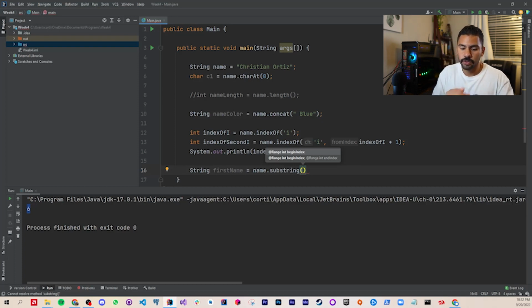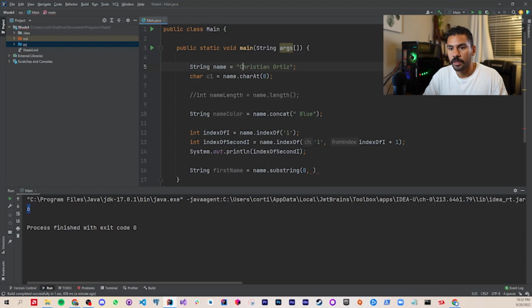So we're going to use the one that takes a beginning index and an ending index. And we're going to start from 0, which is the beginning. And then we're going to go to the end of my first name. In this case, we know how many spaces that is. So we have 1, 2, 3, 4, 0, 1, 2, 3, 4, 5, 6, 7, 8. 8. And it is exclusive, I believe. So we're going to use 0 to 9.